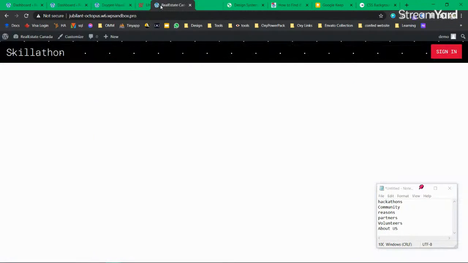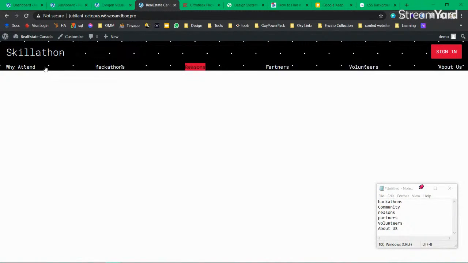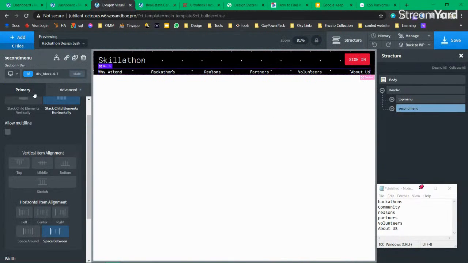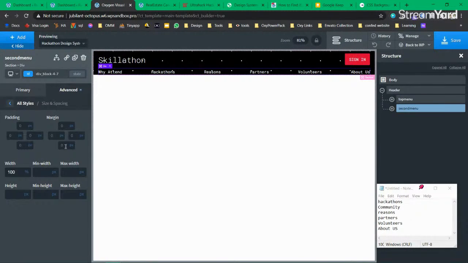If we just view our website on the front end, how is it? I think we need to add some bottom padding here, maybe a little one. Let's add that. We just select that parent div and we go there, we add some bottom padding. Not margin, but padding. 8 pixels, I think it's looking fine.